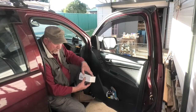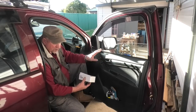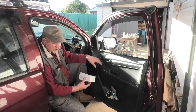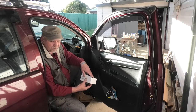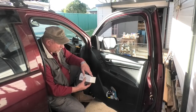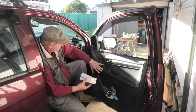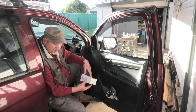So I found another video, an Australian guy, but he was replacing this with some new Buick auto window interlock with the locking system anyhow. But I thought maybe he'll show me how to get this panel out. No. Showed me how to get the interior door trim card off, but not how to get the switch panel out. Looked at another couple of videos, same thing, they ripped the whole interior door card off, but still don't show me how to get this switch panel out.